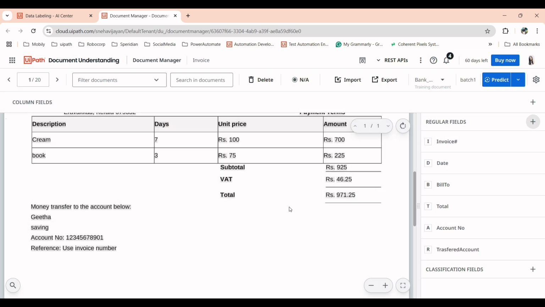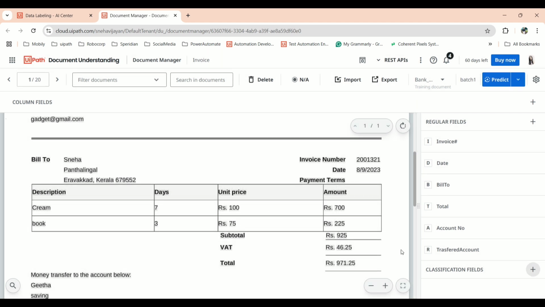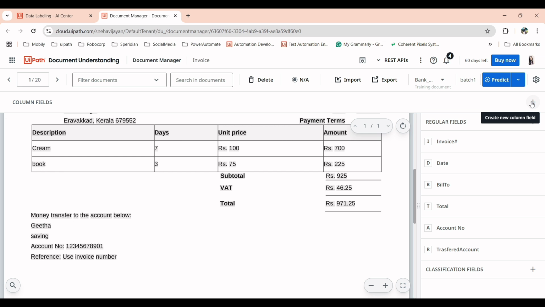Number. Okay, now let's do the classification field. A classification field is used if we need something like currency. It is actually for classifying, so sometimes it will come as Indian rupee or USD, something like that.